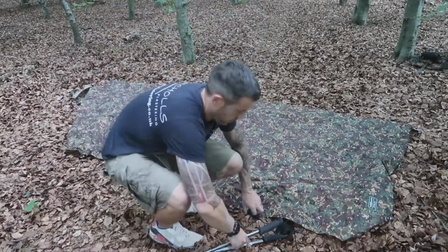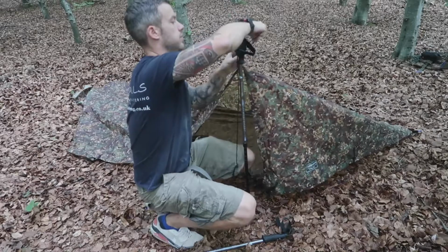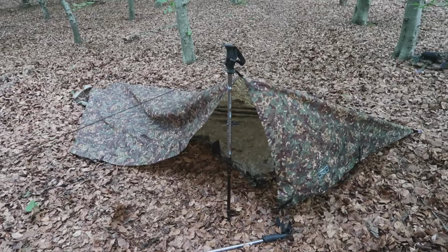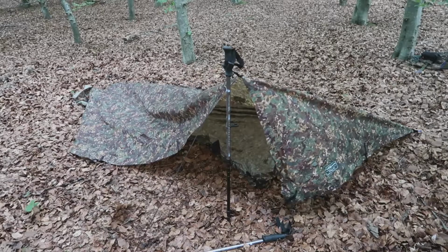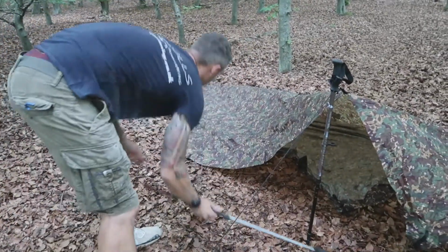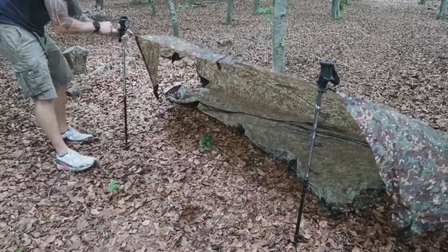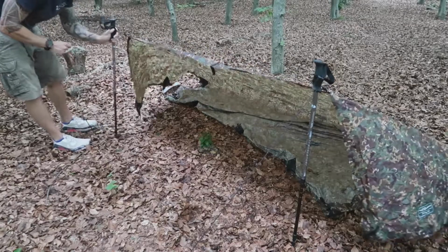Okay, so now we're back at the front. We get one walking pole. And all I tend to do is wrap it around the line a few times and then tension it, bringing the guy line down and fixing it in front of the tarp. Okay, then you do the same on the other side. By the way, sorry, forgot to mention, not the middle ring pull, the second one out. So the same again here. Round a few times. Make sure it's nice and taut.